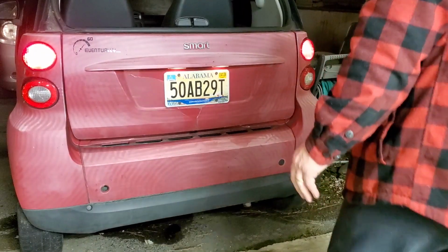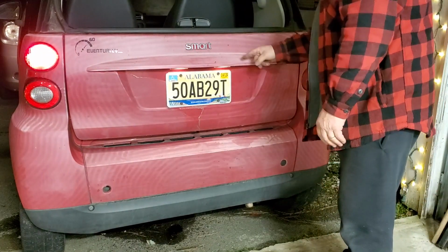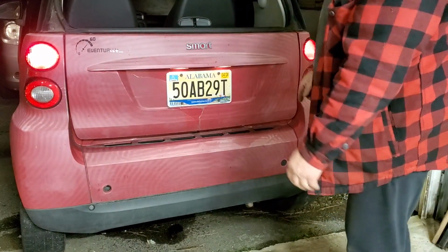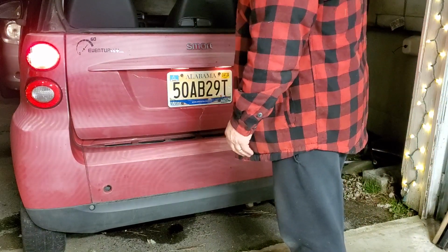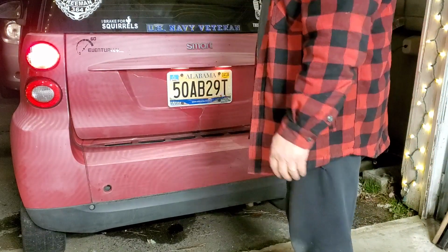I don't know if y'all can see it. These specs. That's how I knew something was going on. I think we all know that.